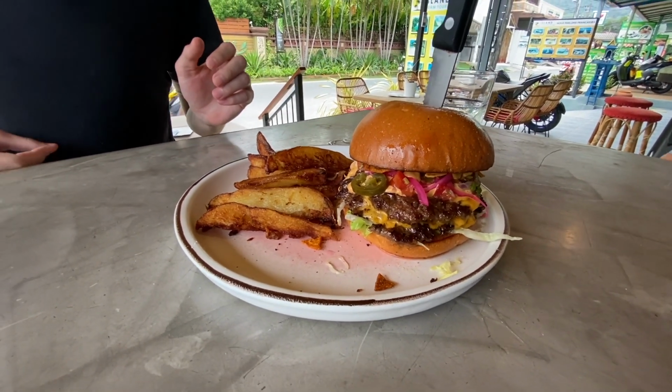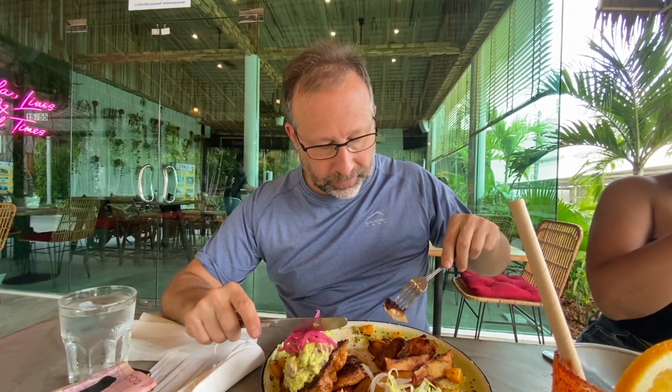Wow. Okay, this chicken here, I just tried it. It's just excellent. I never usually like mango, like anything sweet with my chicken, but it's just such a tropical taste. It's freaking awesome. It's also got the avocado on top. This was like a hidden gem. I don't know if it's hidden, but it definitely was a gem. This food was amazing. Definitely recommend Unis. So good.